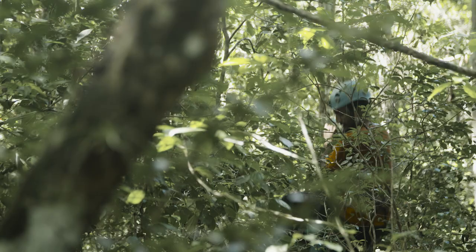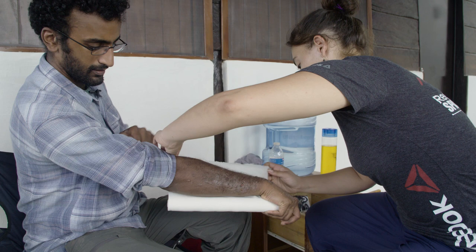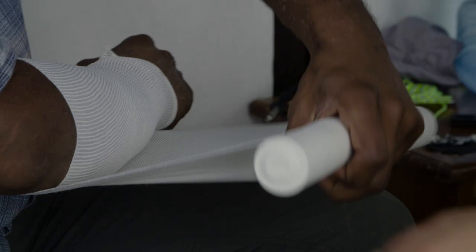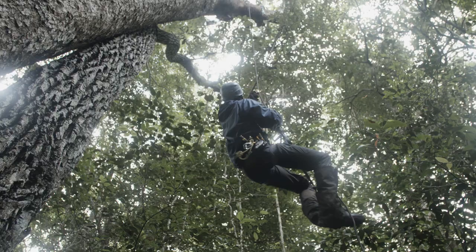Like many things, this project has hit some snags. And I found out 3 days into working on this tree that I'm allergic to it. I ended up in the emergency room with an infected rash. It's like, okay, first of all, I'm gonna need to be a little bit more careful with that. What are you gonna do? The camera's already up there, so.